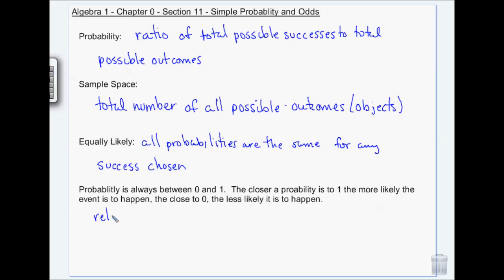It relates to percentages. So you cannot have more than 1, because 1 is the same thing as 100% likely. So you can't have something be more than 100% likely to happen. That's not possible. Does that make sense? So when they talk about chance of rain on the news, that's a probability. Like if they say there's a 76% chance of rain, that means it's 76% likely that it will rain, but you can't have more than 100% likely that it will rain. I mean, even if it's currently raining right now, that's only 100% likely to rain. Does that make sense? Okay.